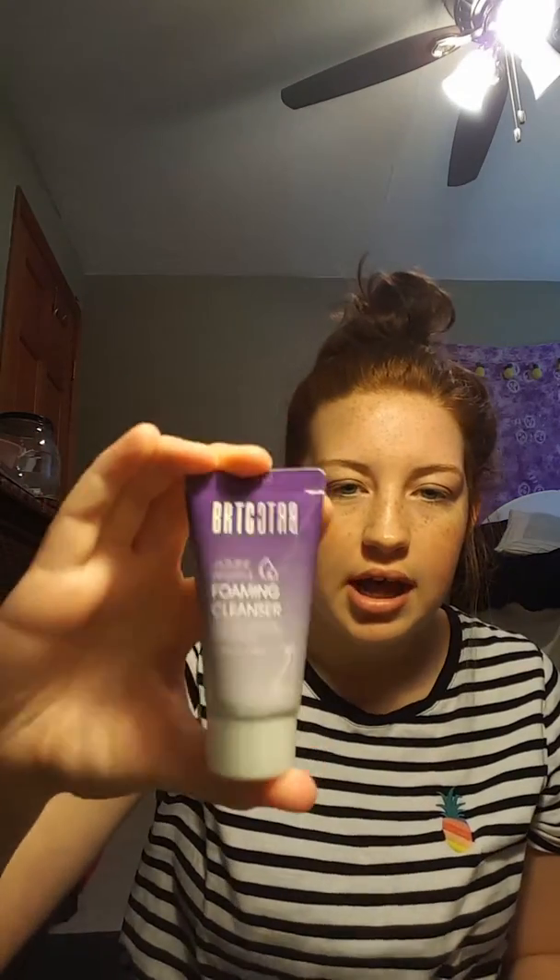This is my bag that I have all of my face washes in — it's a cute little pineapple bag from Primrose Hill, London. I think it was $15, but I got it on sale. The cleanser that I just used on my skin is this BRTC Jasmine Waterfall Foaming Cleanser. I got this in a little Ipsy glam bag and I actually really like it. It makes my skin feel super smooth. It doesn't actually foam up like I thought it would — it's really sticky and feels really good on the skin.